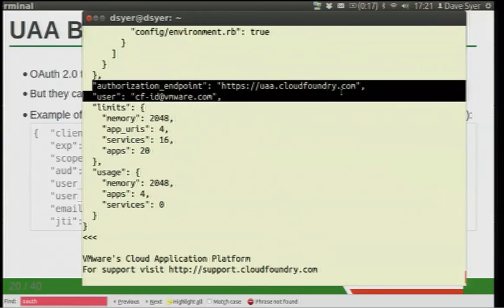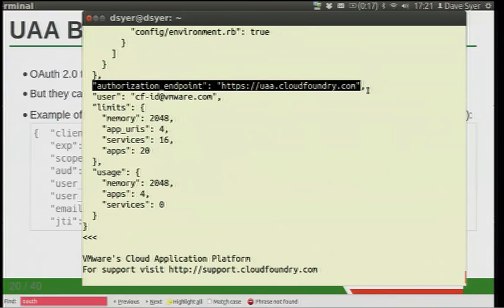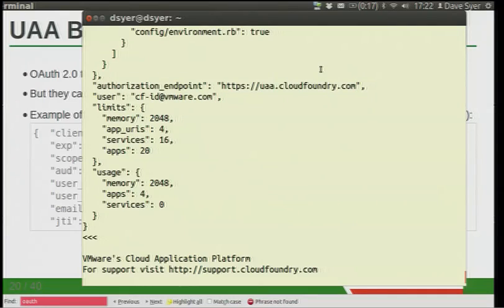Look, the cloud controller is telling me where I can get a token. So that's a really simple resource-driven discovery protocol that we invented. But it seems pretty sensible to me. If the resource server knows how to unsign and decode the tokens, then it must know where they're going to come from. So that seems like a sensible step to me. But there's nothing in the spec that will force you to do that.